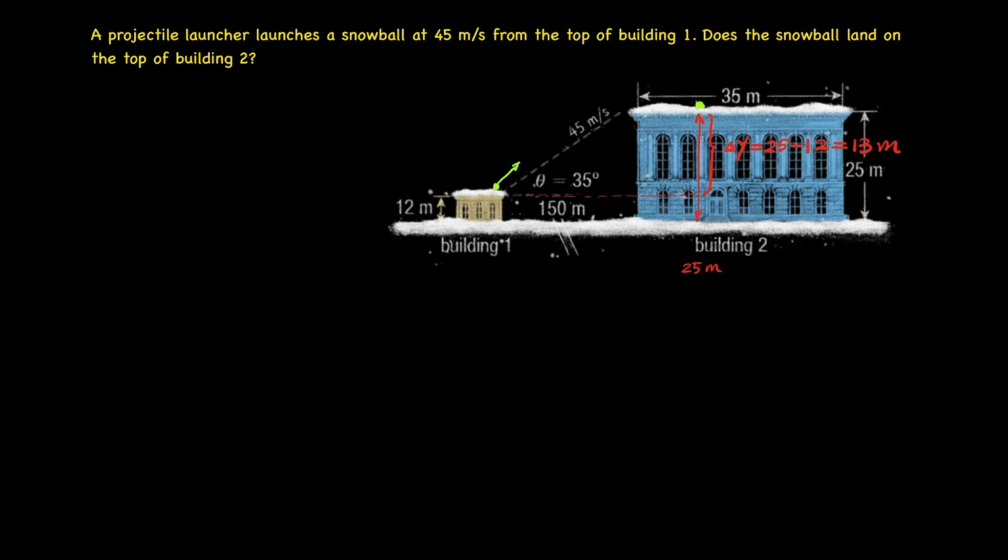So our strategy is simple. We want to find out exactly where the snowball is horizontally at the very moment it reaches that 30-meter displacement in y direction. If we visualize the path of the snowball, it follows a downward opening parabola. And this means that throughout its flight, the snowball will actually pass the 30 meters displacement twice, right? So the first time, let's call it delta t1, occurs right after the launch, while the snowball is still in the rising phase. And at this time, it reaches a horizontal distance of delta x1. The second time, let's call it delta t2, occurs after the snowball passes its peak and enters its descending phase. And at this time, it reaches a horizontal distance of delta x2.